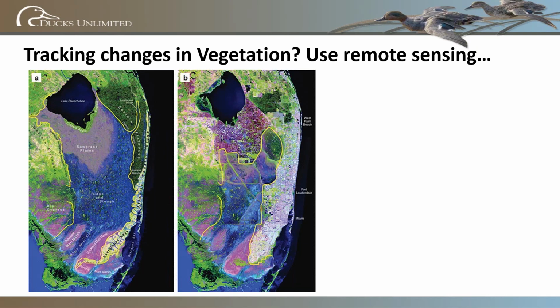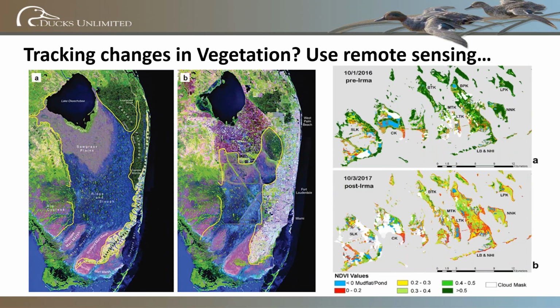And of course, this is all related to CERP, the Comprehensive Everglades Restoration Plan, the largest attempted restoration plan in human history. And then here's another example of using satellite imagery. Here we're looking at some of the Florida Keys and the effects of Hurricane Irma that passed by in 2017. You can see very big changes that happened in terms of the vegetation there. But this gives you that very high view, being a satellite, of course. And some of the satellites in Florida, for example, the ones that go over MK Ranch, you can get imagery once a week with the new Landsat, except that cloud cover is trouble.